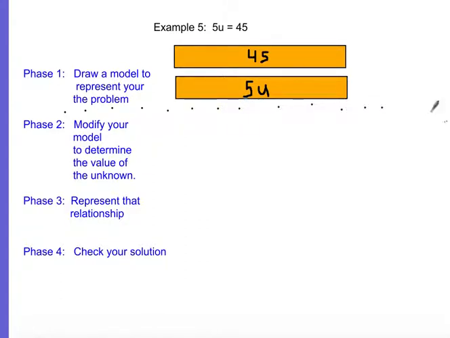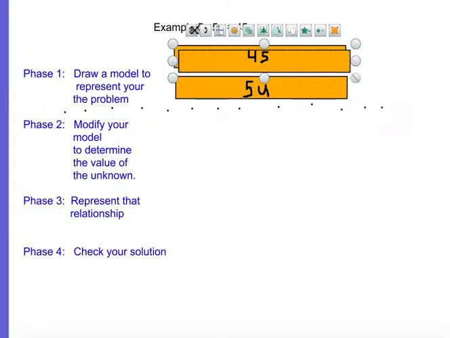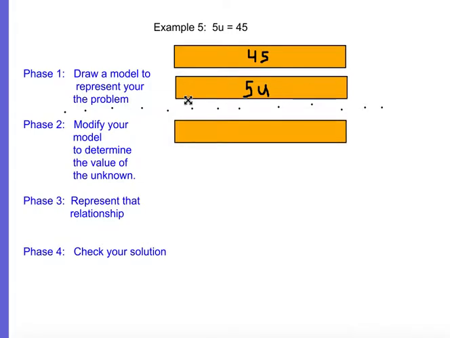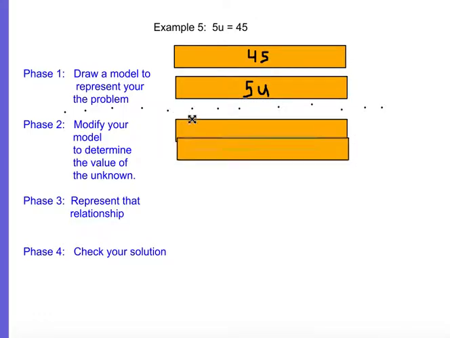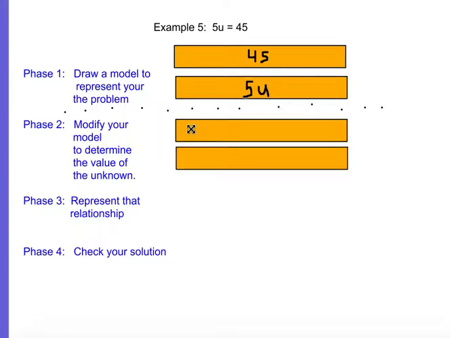which we will begin modifying this model to actually determine the value of our unknown. So we'll draw another tape diagram, and we will have one below it. We know both of these bars have a value of 45 if we're just talking about a numerical value. But now, instead of representing this second bar as 5 times u, understanding that this is a multiplication problem, we can also view this as an addition problem. If you think about what multiplication is, repeated addition.